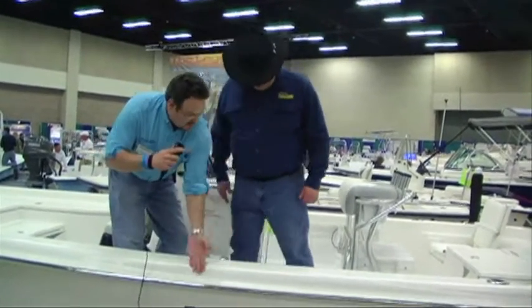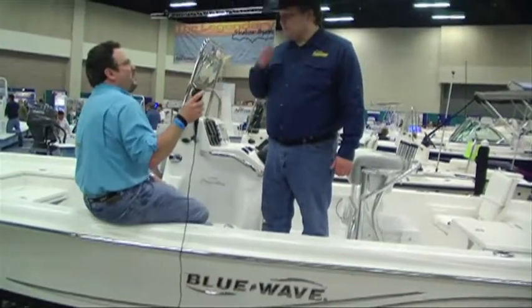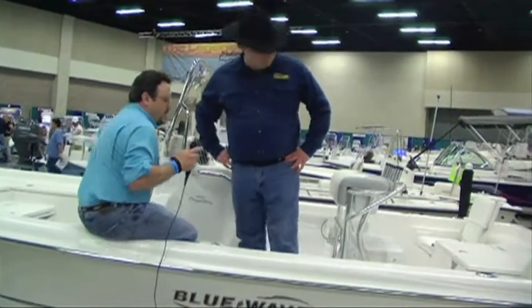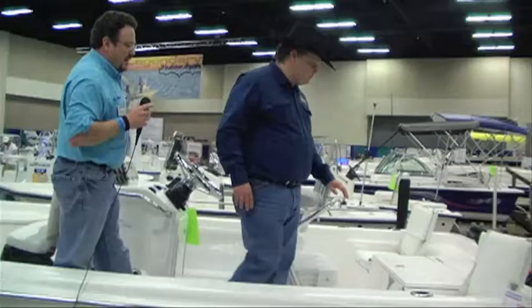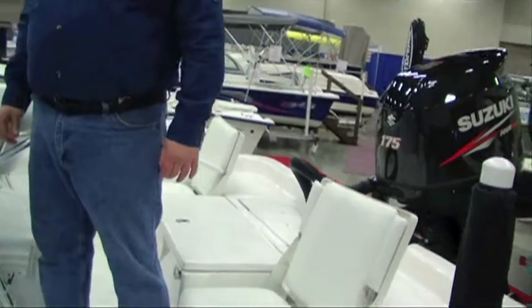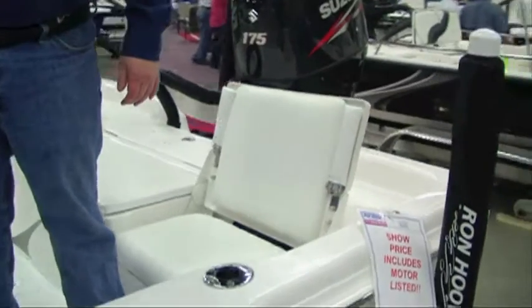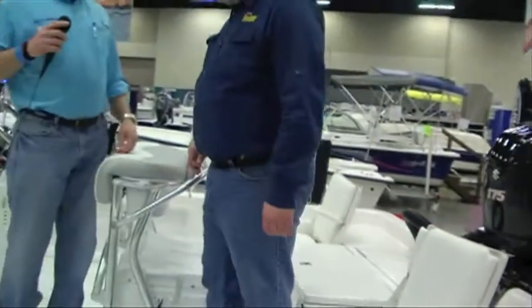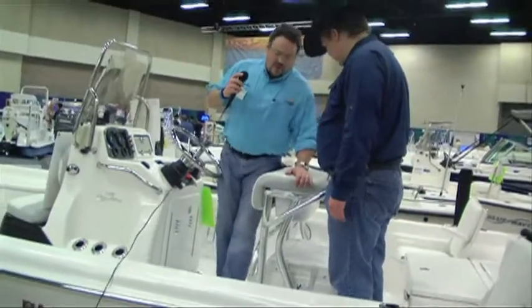Something else with the wide gunnels, you can sit anywhere on the boat. And the ladies like that. The ladies also like the jump seats in the back. Where I live in Florida, we go out to dinner in the boat a lot. So we'll leave the fishing stuff off, pop the seats up, put a bench seat in the back. 6 people can get on it and go to dinner. Makes it nice.